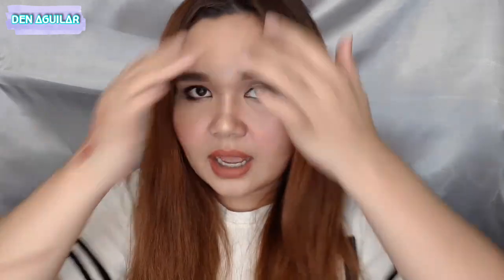So there you go, guys — that's all our lip swatches. There are only a few shades so it went by quickly. I'll share my top 3 lip colors that I liked. My top 1 is Exposed Nude — this one. My top 2 is Buff Brown — ganda diba? Ang ganda ng pagka-nude nito, lakas makapia vibes. And my top 3 is Neutral Mocha — may pagka-pink siya with a red undertone. For me, these shades are unique and I don't have anything similar in my collection yet. Ang ganda ng mga shades nito — kakaiba siya.